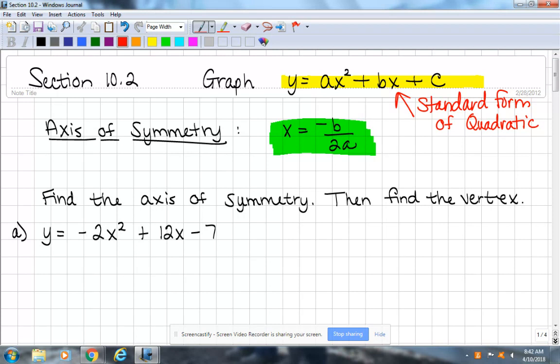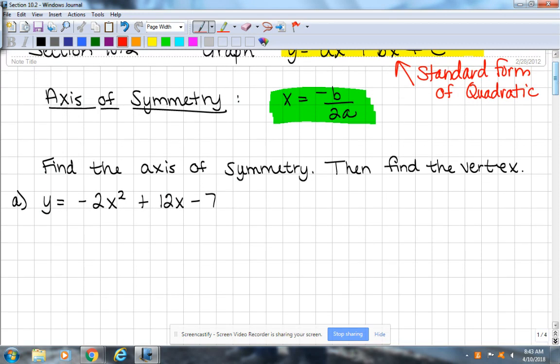So we want to find the axis of symmetry for this quadratic equation right here. y equals negative 2x squared plus 12x minus 7. So I'm looking for the vertical line that goes through the center of this parabola. Now we're not going to graph this parabola yet. We're going to do that tomorrow. From standard form, we're going to graph parabolas tomorrow. What we're going to do right now is just find the axis of symmetry, and then I'm going to tell you how to get the vertex, which is the point of the center. So first, let's find the line that goes through the center of that parabola.